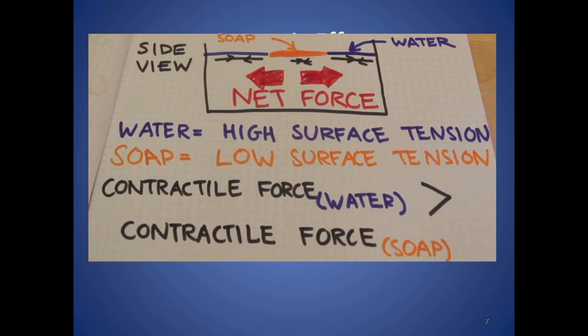This effect can be explained by this slide. At the junction between the water, which has a high surface tension, and the soap, which has a lower surface tension, a surface tension gradient is created, and this force will go to the high surface tension side. This convection force can therefore be used as a vehicle to facilitate the delivery of any medication, such as a steroid, to the lung periphery.